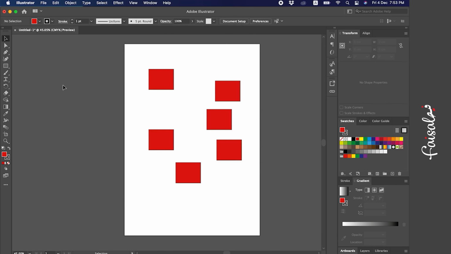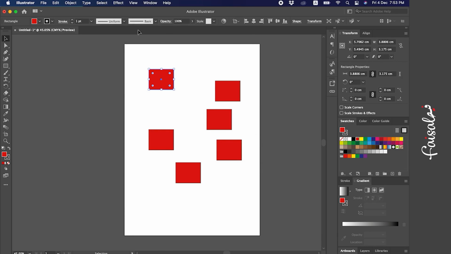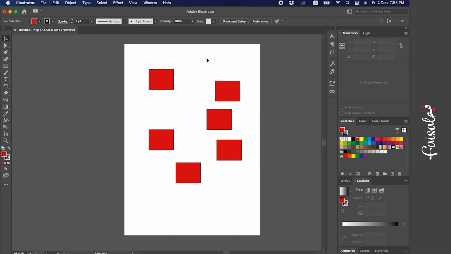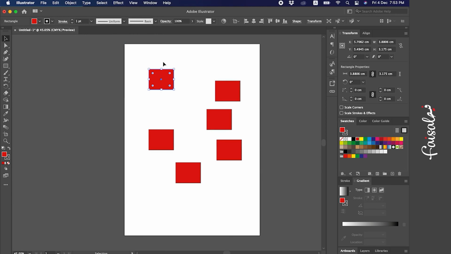And I press OK. Now, before I made this shortcut, I used to go to Select and then to Same Fill Color and press like this to select all the colors. But now I just choose by pressing on one color or one square and press Command plus Shift plus the letter I, which means that it selects all the elements or all the colors present in the design. Guys, this method is very, very fast and makes your work much easier.